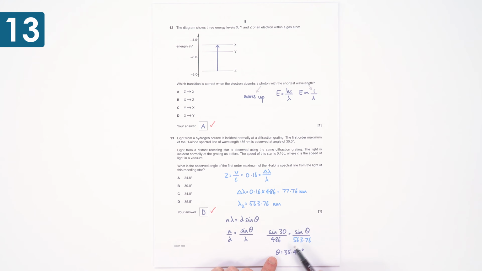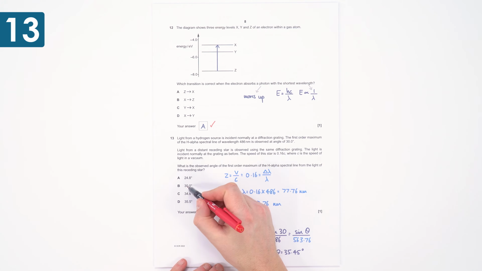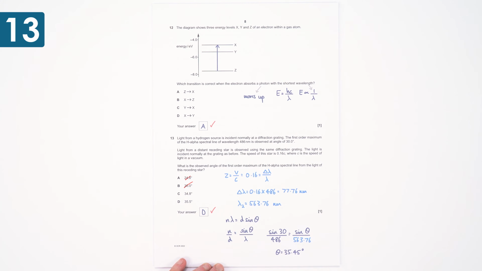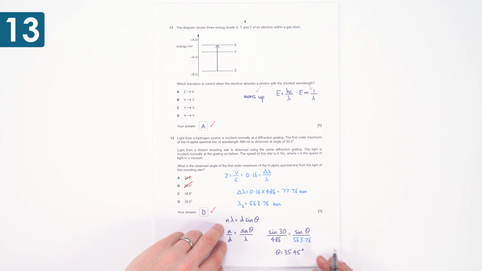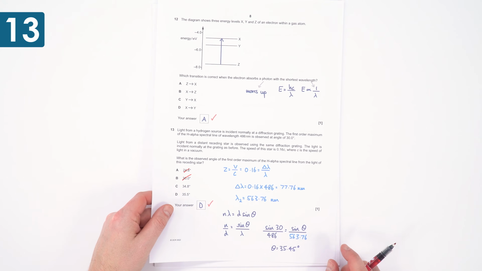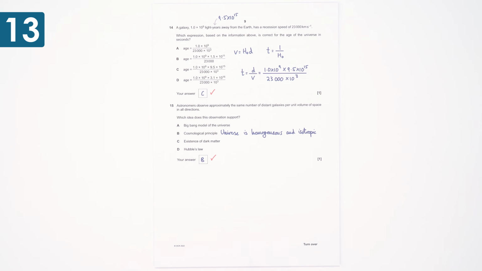And that means you can then solve for theta being equal to 35.45. So here, the answer is D. I would say, initially, you know it's not going to be the same angle, and it's not going to be something smaller. It must be a bigger angle. So it's really between these two, and when you actually do the calculation, you find the answer is D. So I thought that was a lovely question, but actually quite difficult as a multiple choice question.